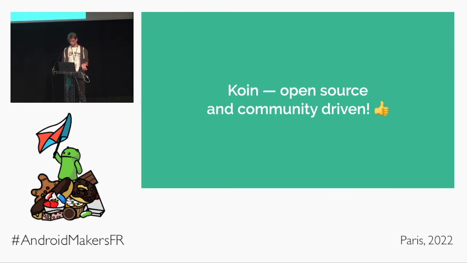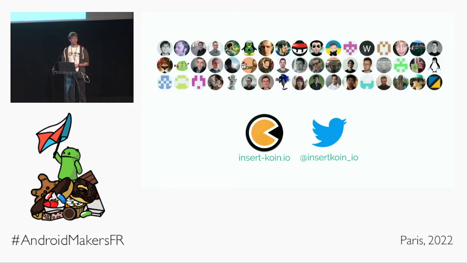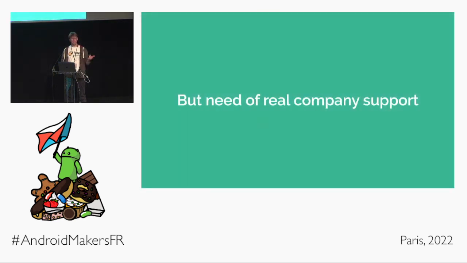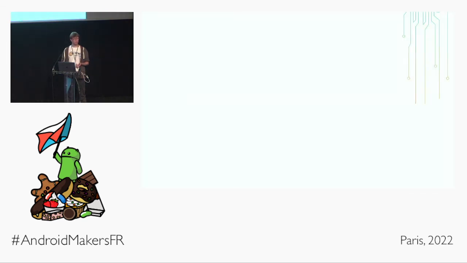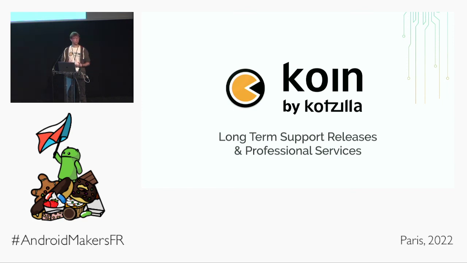From the beginning, Koin is driven by the community, and I really thank everyone who contributed in any way to the framework. This lets very good ideas arise, and then we can ship incredible things. But behind that, with the volume of people using it, we need a company to help back everything up in terms of professional services and long-term release, because there are companies that can't update every 6 months, that can't embrace new breaking things. Then Codezilla is helping set up everything in terms of professional services and support for you.